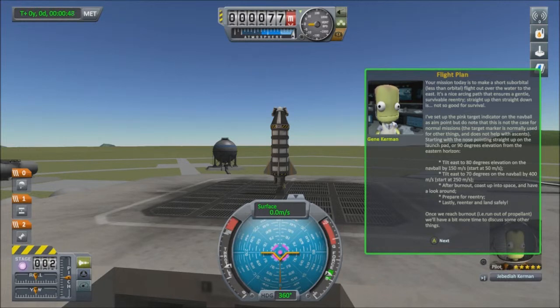Starting with the nose pointing straight up on the launch pad, or 90 degrees elevation from the eastern horizon. Tilt east to 80 degrees elevation on the nav ball by 150 meters per second. Start at 50 meters per second. Tilt east to 70 degrees on the nav ball. After burnout, coast up into space and have a look around. Prepare for re-entry. Lastly, re-enter and land safely. Once we reach burnout, i.e. run out of propellant, we'll have a bit more time to discuss some other things.